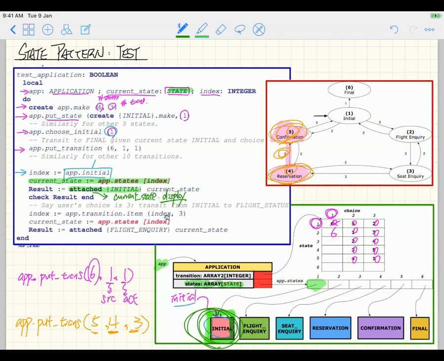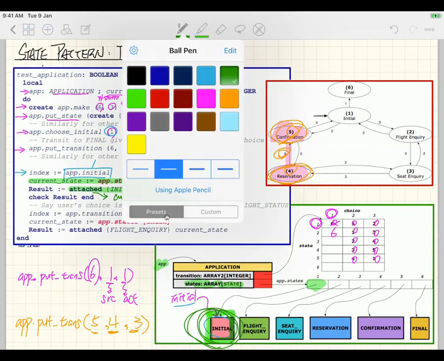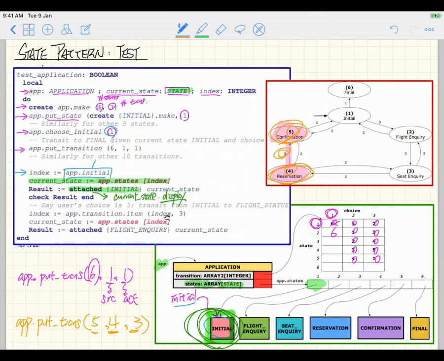Okay, so now let's do another one. Now let's say we want to go for the transition table over there. We simply go to app.transition. Again, transition is referring to this transition table over here. Let's assume we already correctly filled out all the transitions.